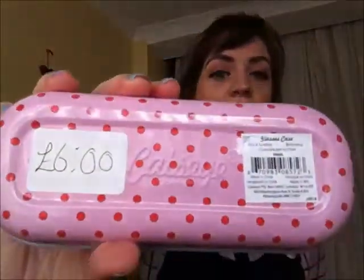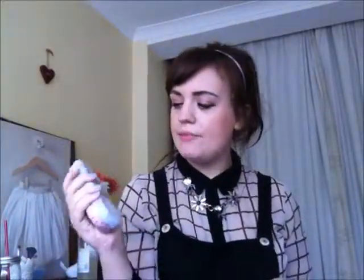So I went to the optician and there was only one pair of frames that I liked out of all these glasses — one pair of frames. So I decided to get the same frame for my two pairs of glasses. With that came the fact that I needed two separate glasses cases so I can tell them apart. I wanted one that was really pretty, and I managed to find this beautiful little thing. It is a glasses case with a nice floral print. It is gorgeous — just my style. It was £6 and the brand is Cat's Eye London. On the back it's spotty, which is just really cute.